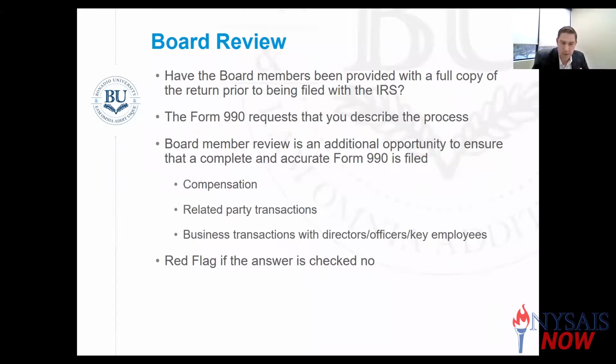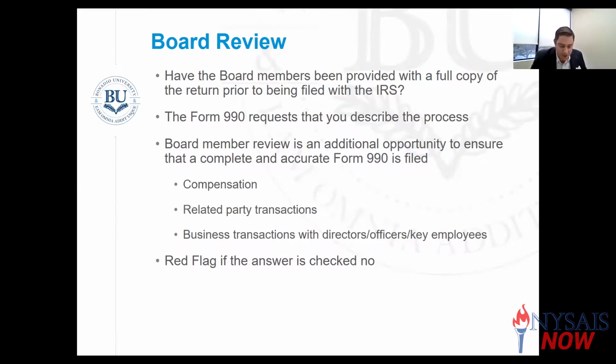So the other thing, a little misconception, is that, well, my CPA firm prepares it, so I don't need to look at it. That's not the best answer, because I have to say, the 990 is not audited. Unlike your financial statements, which are audited, there are certain items on the 990 that we as auditors don't really look at as part of the audit.